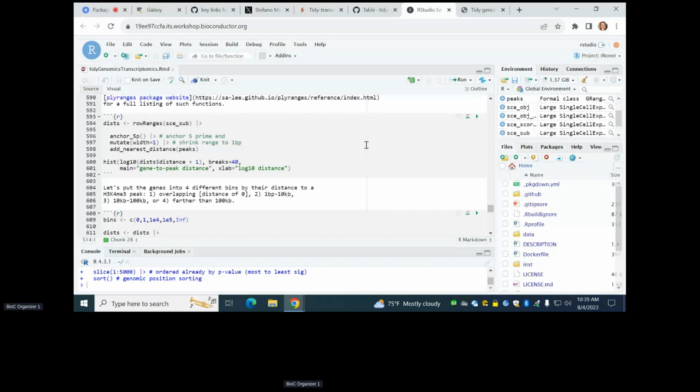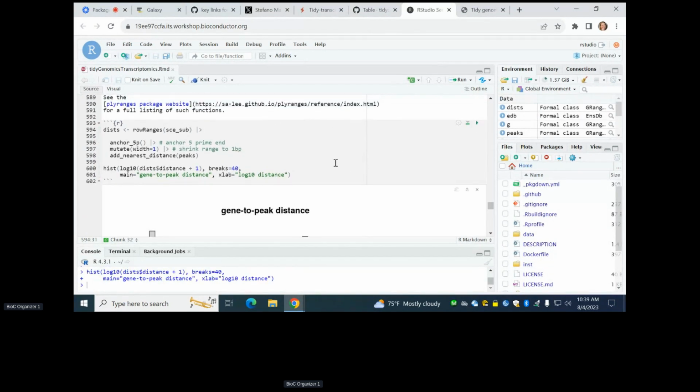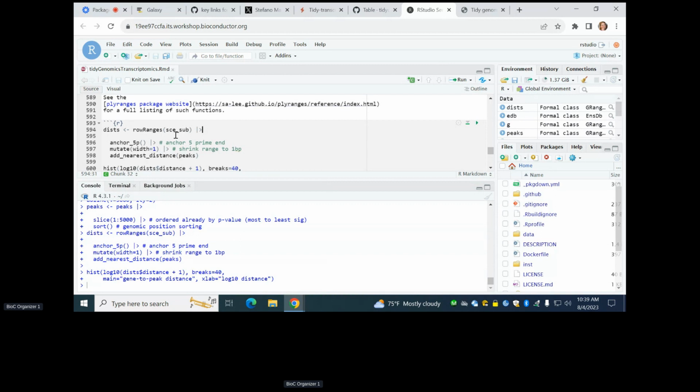And then add nearest distance, peaks, calculates the nearest distance from the TSS to these ChIP-seq peaks that I have. So it's very easy. Let me just step through that so you can see what the result is. This is wrapping a series of GRanges operations to annotate to the nearest peak. The key idea here is these are endomorphic, meaning same thing in and out. Ranges in, apply ranges function, ranges out, again with new metadata. Let me just run this line so you can see that.